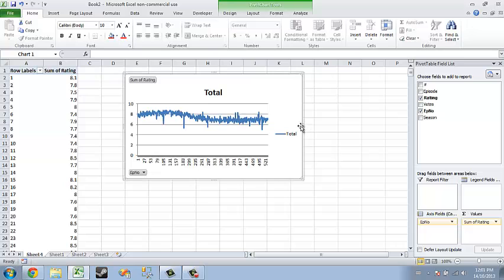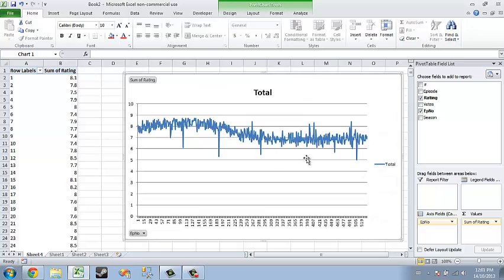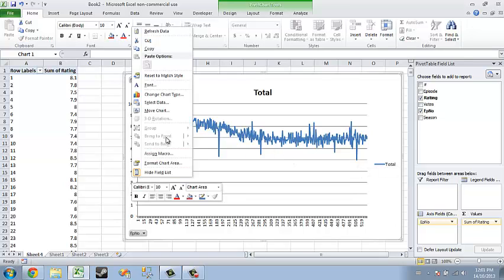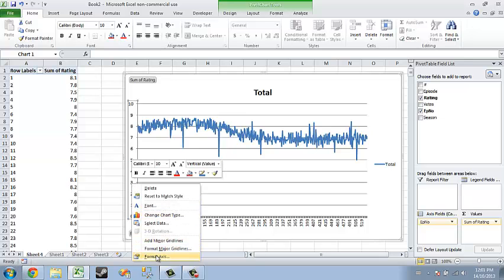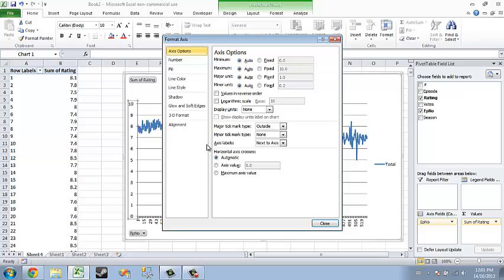Now, as this is a line chart, what I'm going to do is I'm going to change the axis a bit. So we can see that nothing goes below a 5 except for one apparently very substandard episode. So what I'm going to do is I'm going to get rid of most of that just to bring out the differences a little bit. What you'd want to make sure you're doing as well is, if you were just publishing this chart on its own and you didn't have a video explaining it, you'd want to make sure that somewhere in the labels you had said that this was a scale from 0 to 10. Just for the clarity, a bit more honest doing it that way.